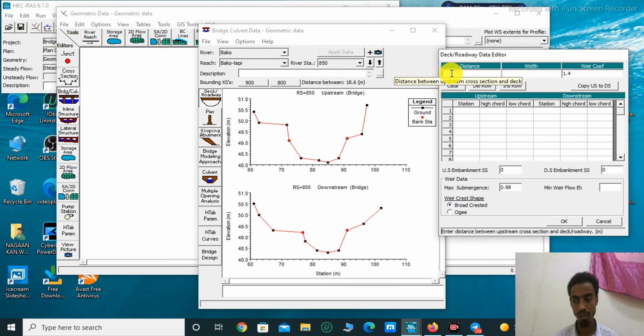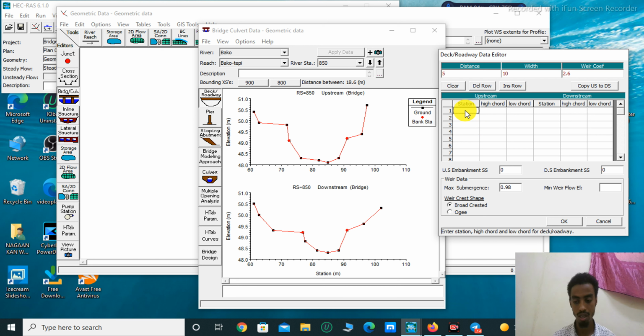Then I fix this one. Let's say this is 5 and this one is 10. The weir coefficient is 2.6 in this case.